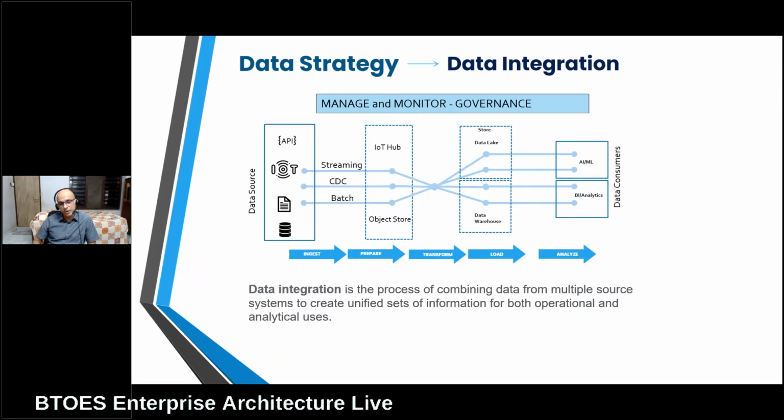You probably load this to a data warehouse for traditional analytics, BI, or to a data lake, based on whether you need conformed data or data that can be further used by data science, like AI and ML workloads. Finally, the data consumers are on the other end. So between the data source and consumers, these are the very high level steps the data goes through before it becomes meaningful.